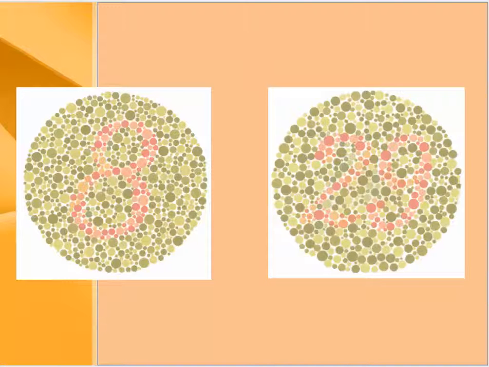Here's a red-green colorblind test. If you look in the center of these circles, it is better on an actual computer screen, but you might be able to see it on a projector. On the left, you should see a number 8 if you have normal vision, and on the right you should see a number 29. You can find a lot of these online, and if you can't see it, you are colorblind, a lot of times, at least on a screen.